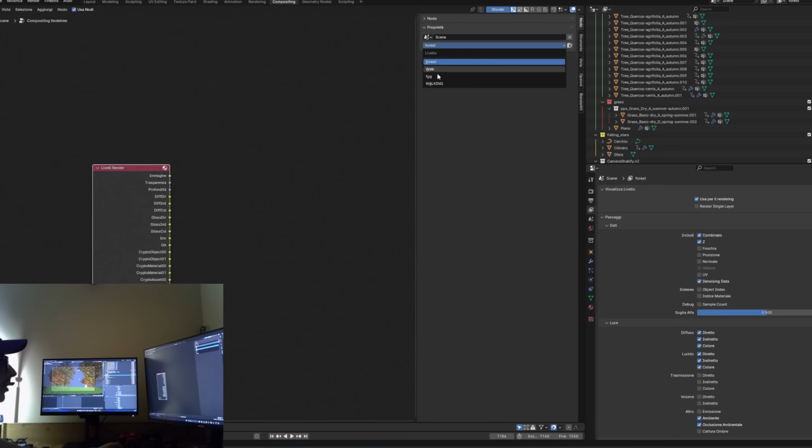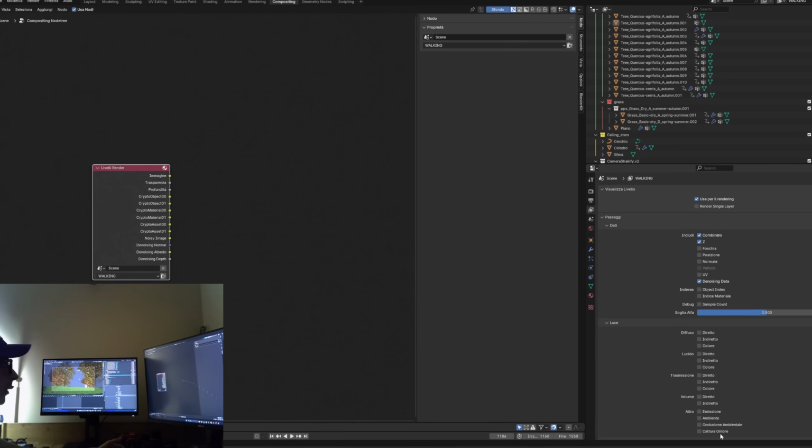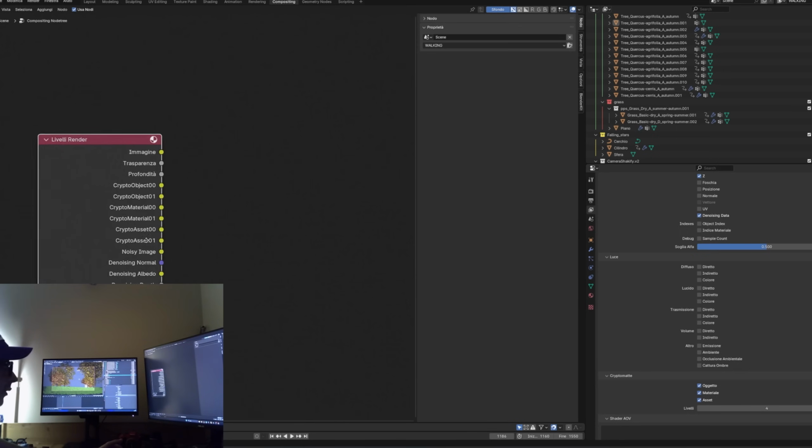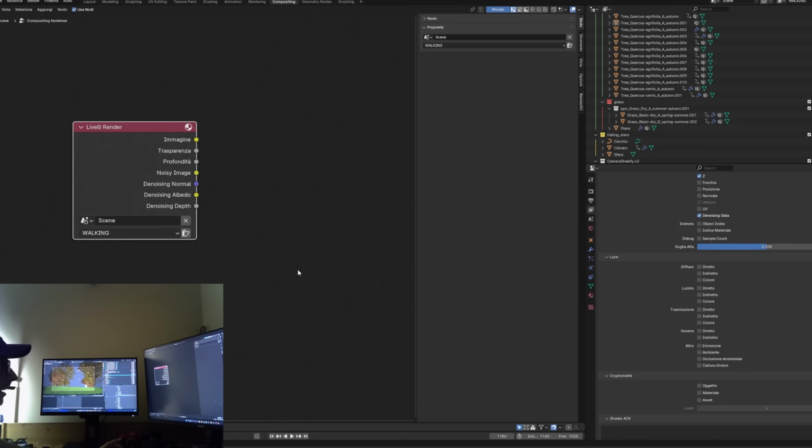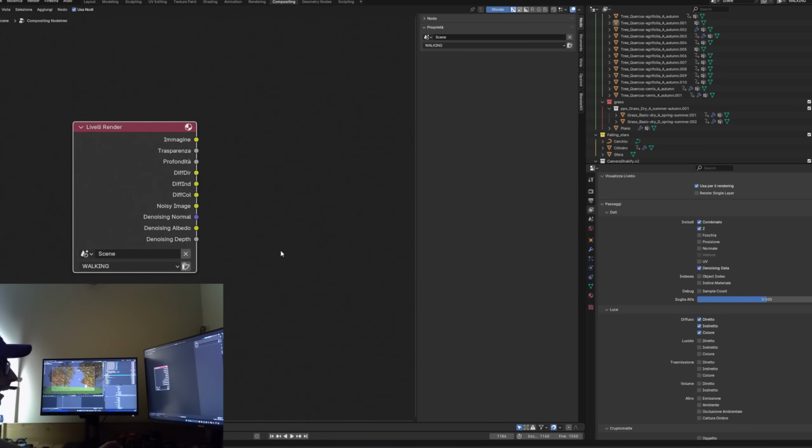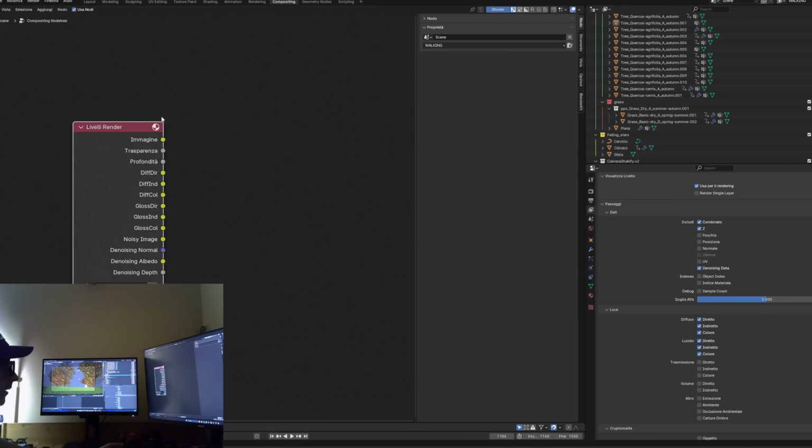Okay, let me show you the same here. As you can see, for walking we do not have anything enabled, just Cryptomatte. If I detach, okay, I think it's more comprehensible, just like here. So I think it could be easier looking at how it works from the live checking box.